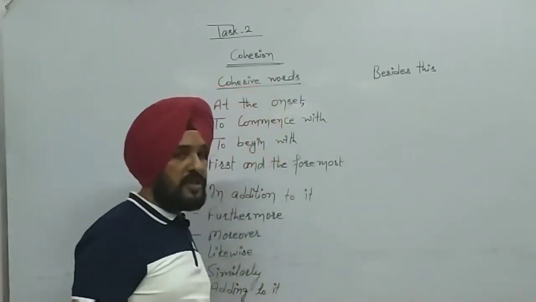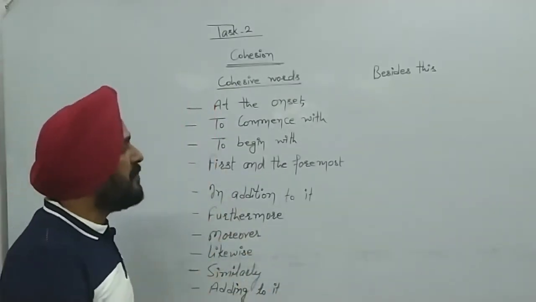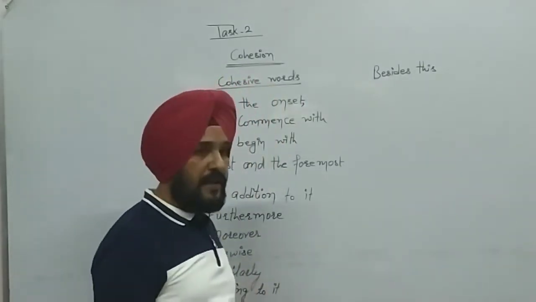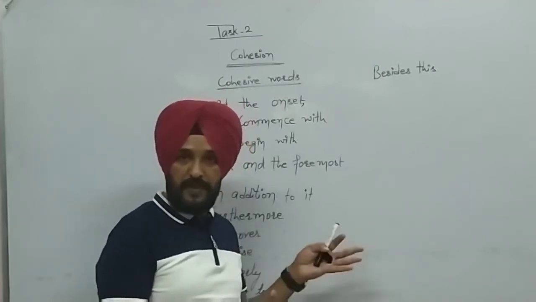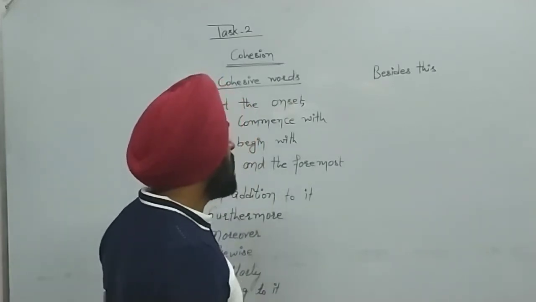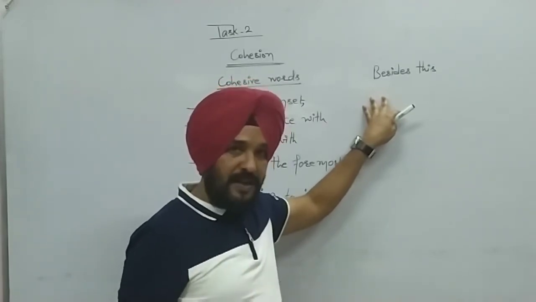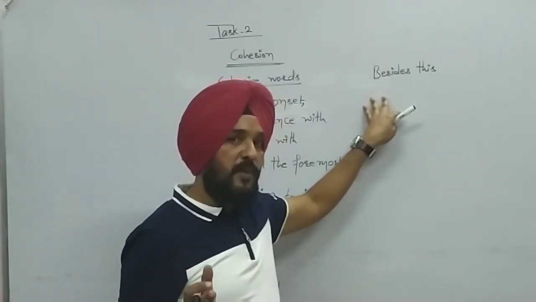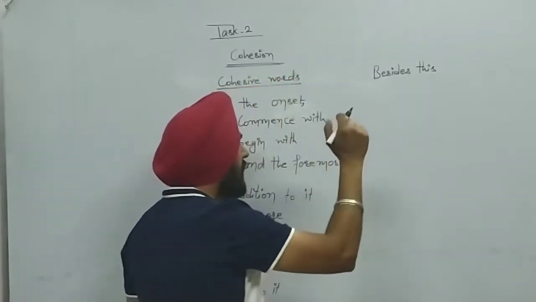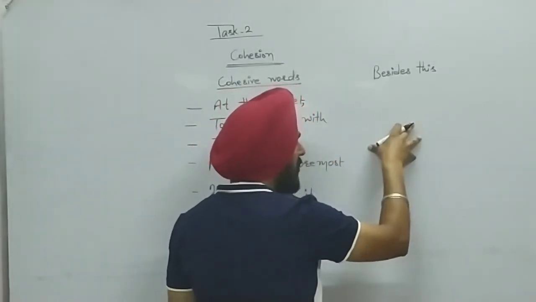Now, when you start your second body paragraph, the connector that you use there would entirely depend upon the kind of question that you are answering. We have discussed the types of questions in the previous lecture. Suppose your question is, do you agree or disagree? In that situation, as we have discussed, in both paragraphs your viewpoints would be either about agreement or about disagreement. Now, how would you connect your first body paragraph with the second one?